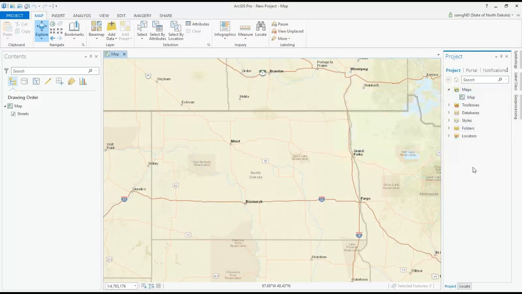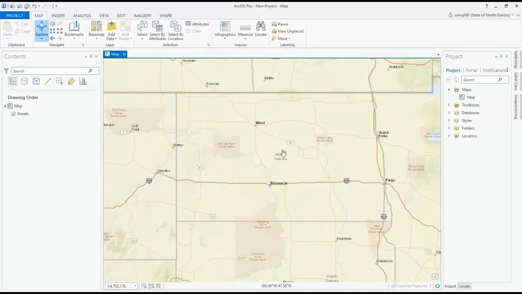And one of the reasons I mentioned before that I like to use the project pane as opposed to the project view is that you get this nice folder tree style layout, which is very reminiscent of ArcGIS Catalog, which a lot of us are comfortable with. So yeah, all right. Now that we've got a map, let's go ahead and add some data.